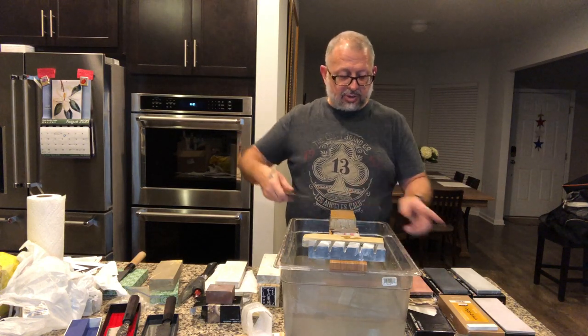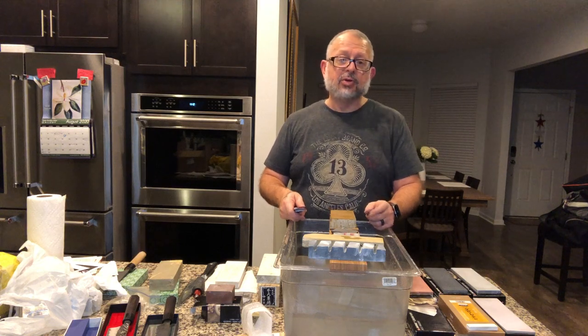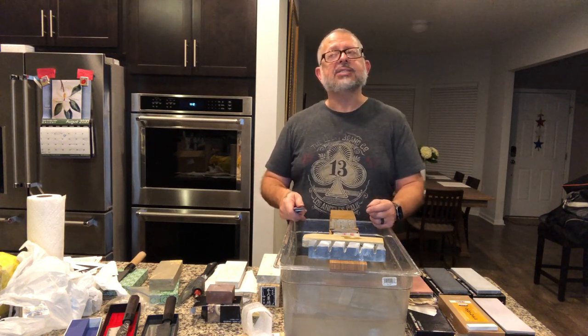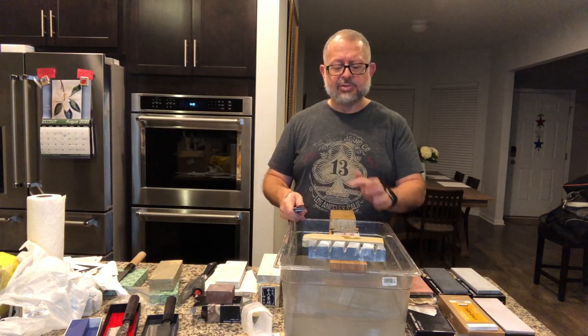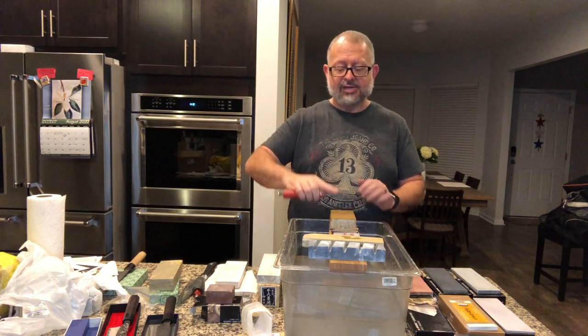Now, Suehiro makes a 30,000 grit, and there's a guy in the forums that makes knives sharper than I have. He said it wasn't the 30,000. He said 10,000 was enough, so this would be our 10,000 equivalent. I don't know that I'll get this sharp with this knife.